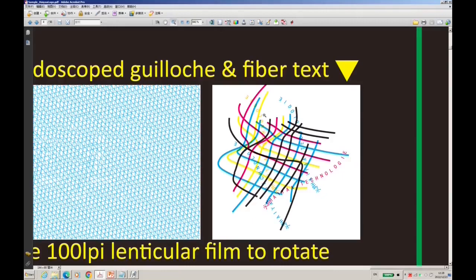We have a customer who applies this technology. They're using their product name and company name to combine with this curved line and using invisible ink to print. Under normal light, you see nothing, but under the UV light, you can see the pattern appear. So it's a highly advanced feature. So I call it a fiber text, not the normal digital fiber.